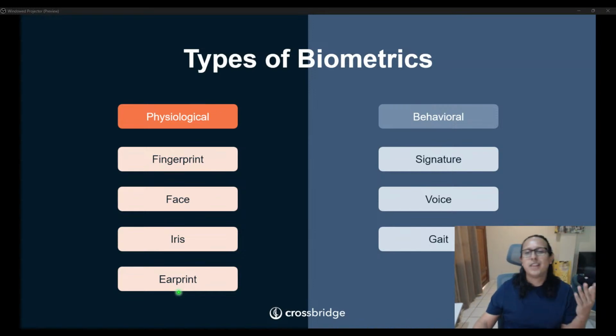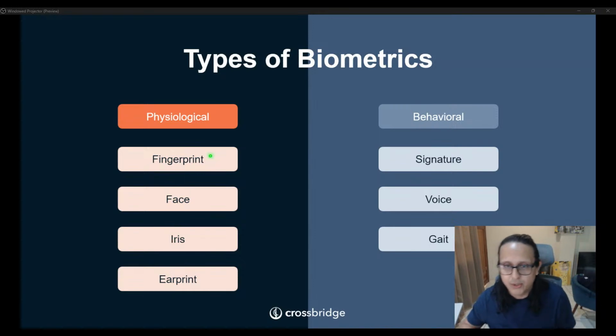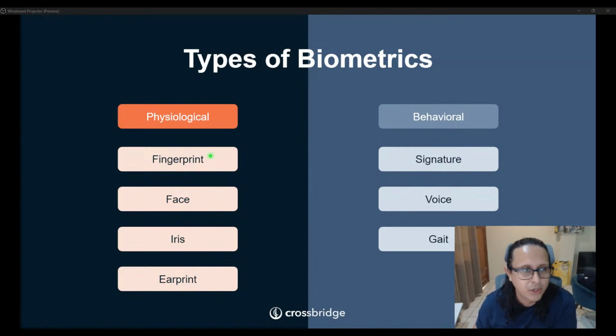So that's why the most famous one today is the fingerprint. It's fairly easy to do. Just run your hand through a machine. Whenever you go to customs, you just run it there and they grab it really easily. And your face, for example, you can just get your picture taken really quick. It's going to take less than a second, not too much of your time.